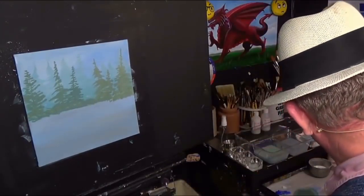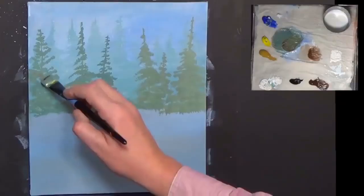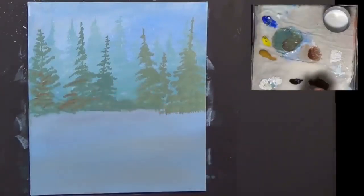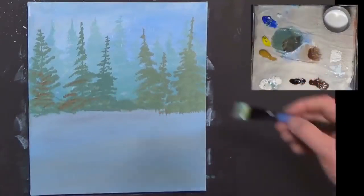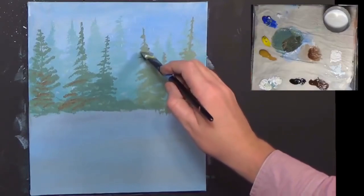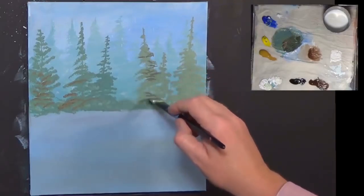It does. So I'm going to get a little bit of burnt umber, mixing that in there like that. And let's just put a few little different tones of colour. In fact, let's get a little bit of black. Let's just put a little bit of shadow on a couple of these trees, just to give them a little bit of... because they're closer to us. So we can see a few more bits of detail and stuff.